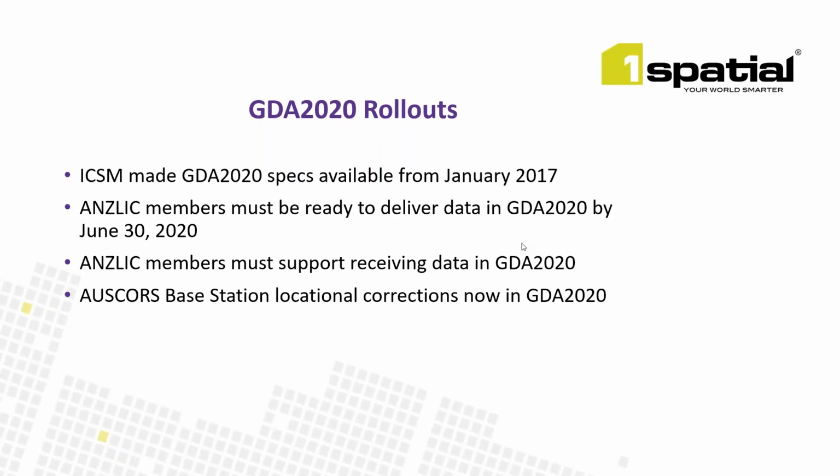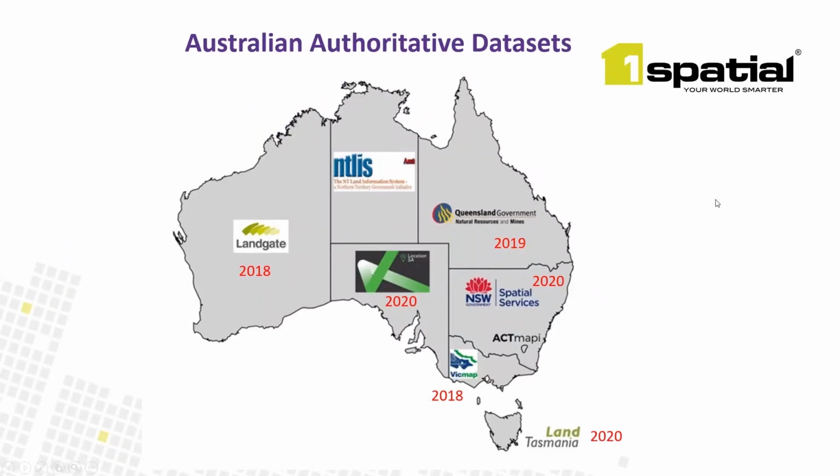So moving on to the authoritative data sets across the country. This is just a little bit of a picture of when these organizations made the data available in GDA 2020. So of course, you see not all of them were in 2017. It took some of them longer to roll out. And with ACT, that is available in 2020. I just couldn't exactly find when they released it. And then with Northern Territory, it looks like it's not available as of yet, but will be soon. More to come from them on that.